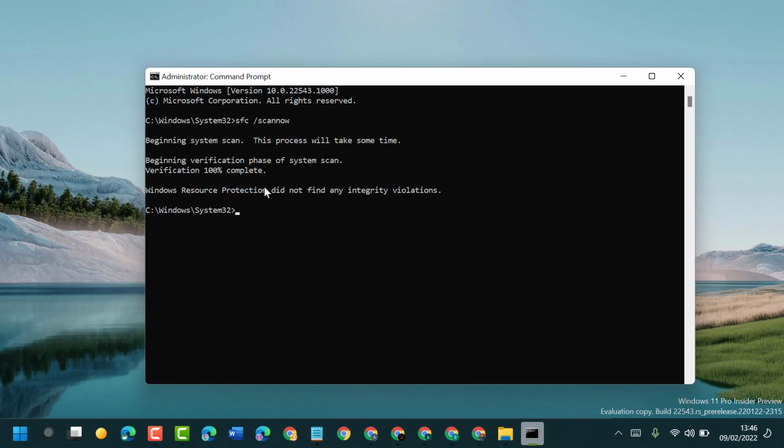Now guys, once this is complete, you have to type the second command line: DISM /Online /Cleanup-Image /RestoreHealth.